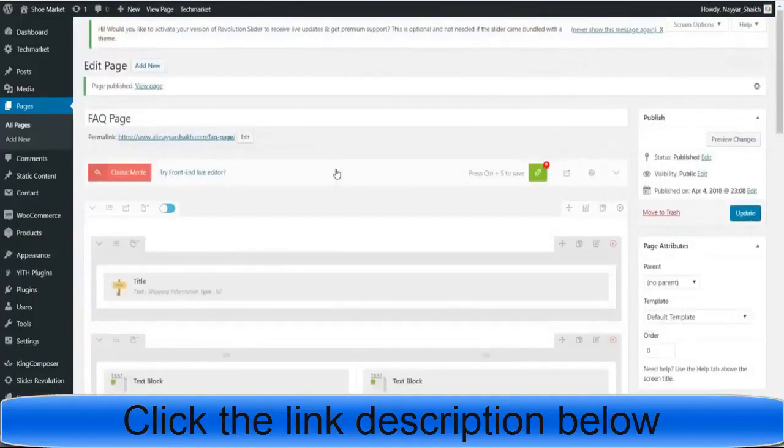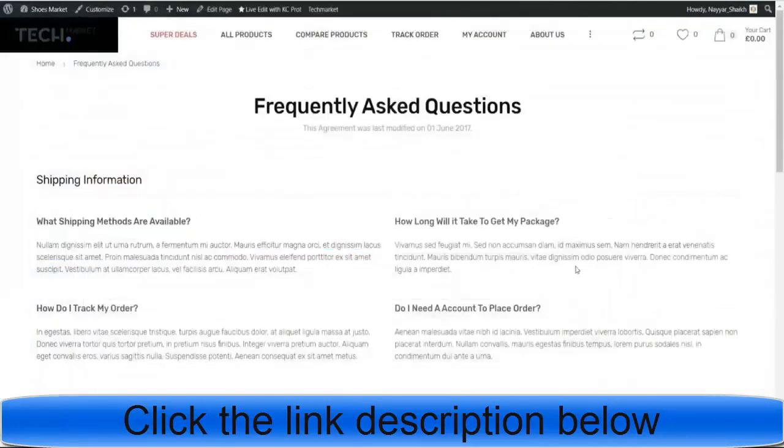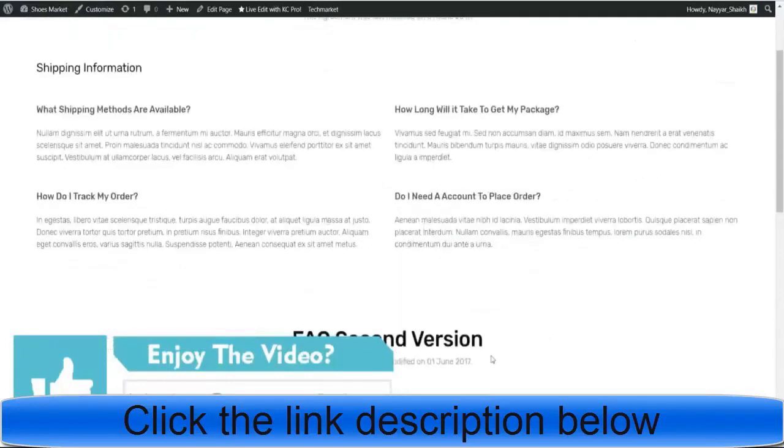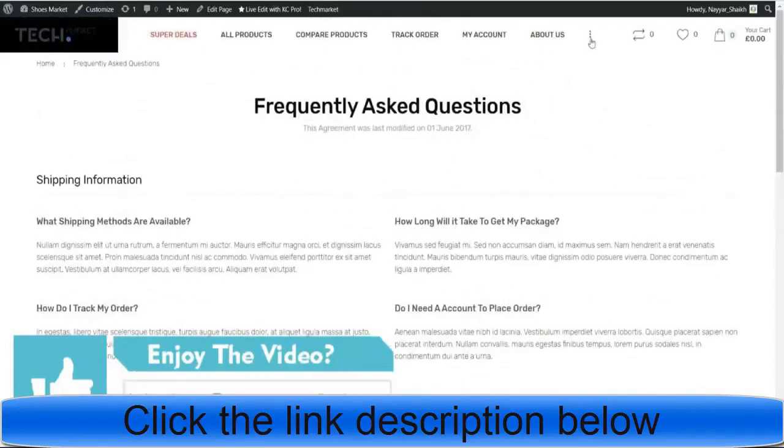Now I don't want to show all this page because it is just a waste of time. When you have all these things available, you just have to change this thing, so why create everything from scratch? Okay, the main thing in this video tutorial was the setting up of that plugin and how you can use that plugin, and we have seen that in detail. The rest of these things are just bonus things. So don't focus much on this. Just follow my steps, whatever I'm doing, copy everything, and you can edit everything from here. It is really easy to do that.